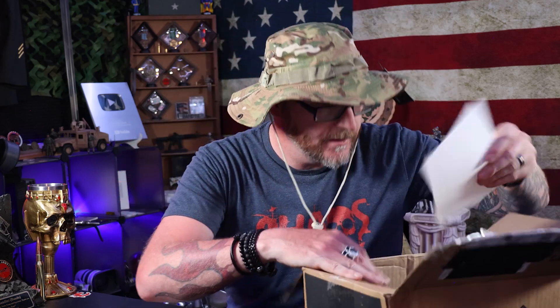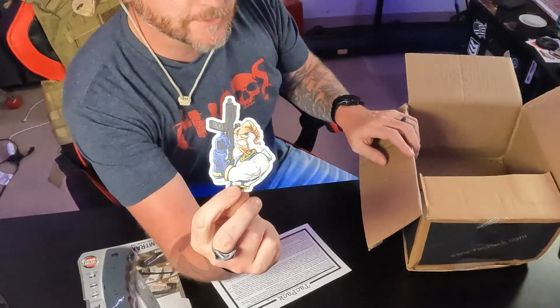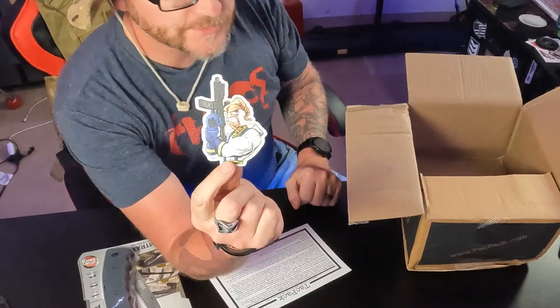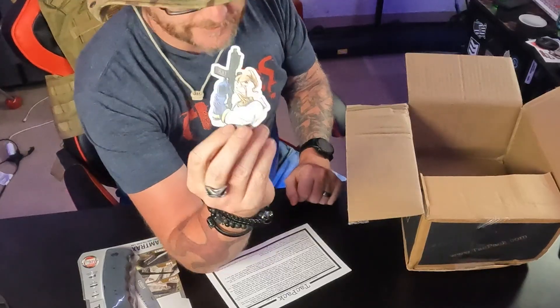I think that was the last thing. Looks like there's a TacPak card here that talks about the stuff that's inside of it. And it looks like we got a — oh, that's badass. Got a cool Earthworm Jim sticker. Who's old school enough to remember Earthworm Jim? Comment down below if you ever played the game or remember the cartoon. This is old school right there. I feel like there's gonna be a lot of people that do not know who the hell Earthworm Jim is, nor do they know the video game or the cartoon. That is cool. I like that Earthworm Jim.